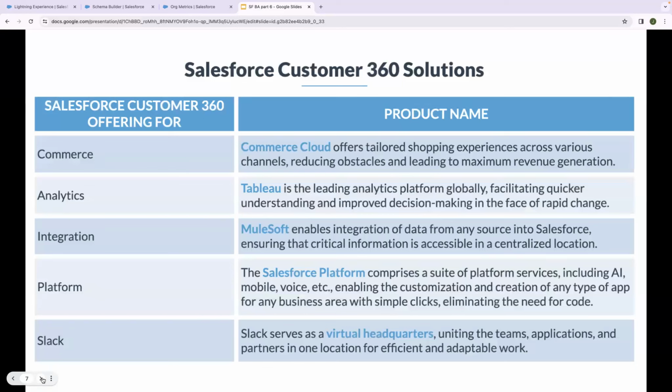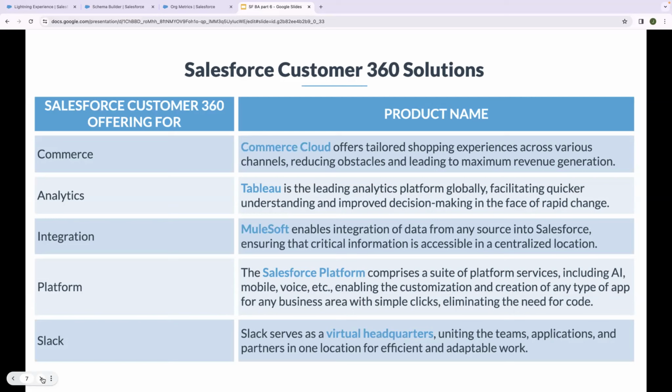Commerce Cloud offers tailored shopping experiences across various channels, reducing obstacles and leading to maximum revenue generation. Analytics. Tableau is the leading analytics platform globally, facilitating quicker understanding and improved decision making in the face of rapid change. Integration.